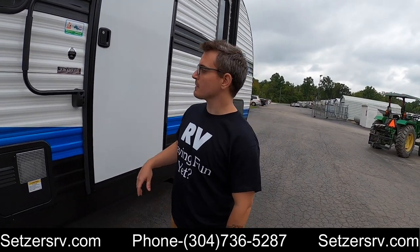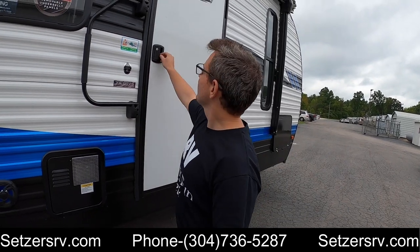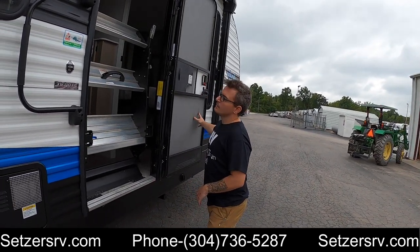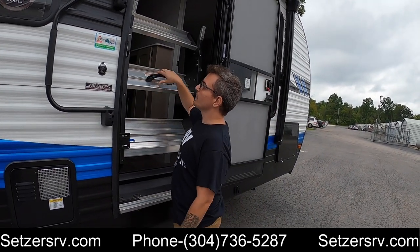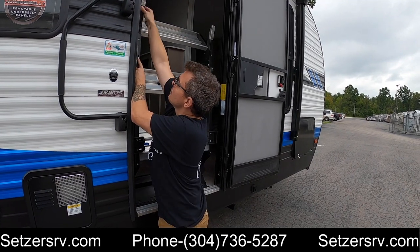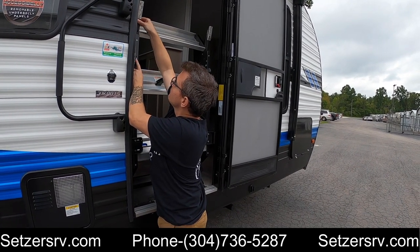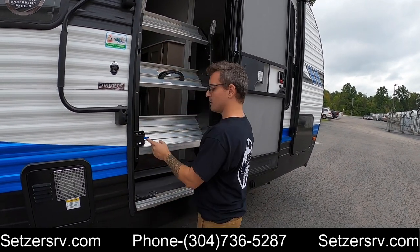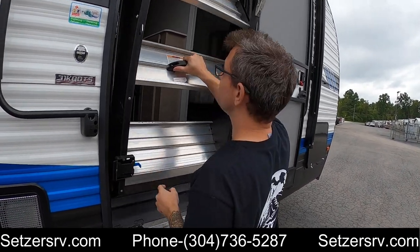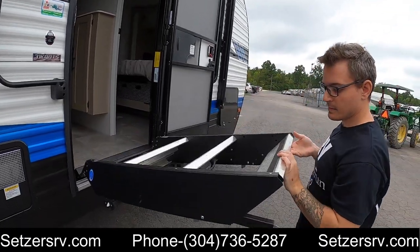So finishing up on the outside, we're going to be making our way on the inside. So here you have your door. Just open it up all the way. Here's going to be your ladder. Before we put it down, we're going to have 2 feet that you can adjust for whenever you do get it. You just press the knob in, in and out just like that. You're going to have a release mechanism right here. Grab your handle, pull, and then just lower it down.